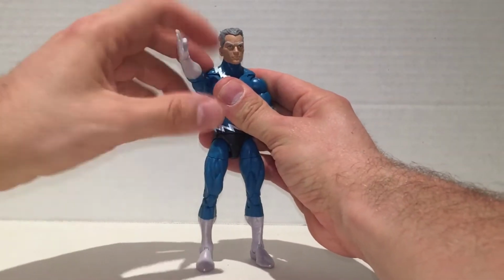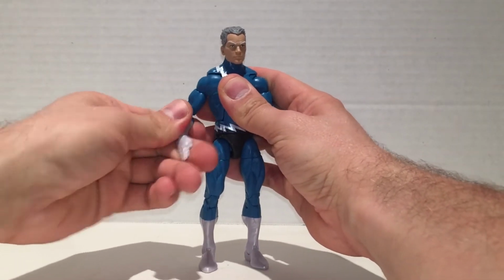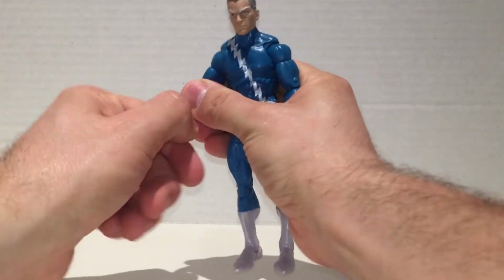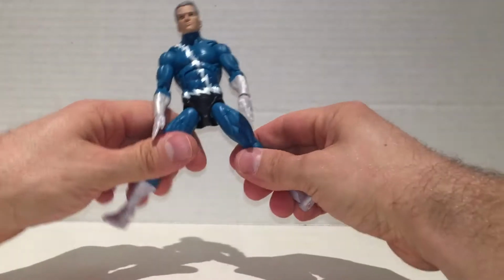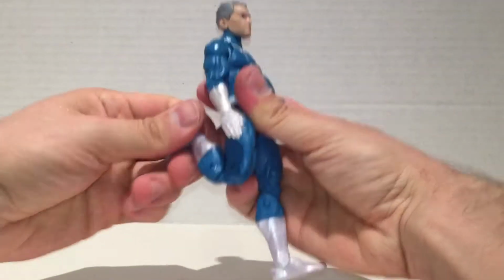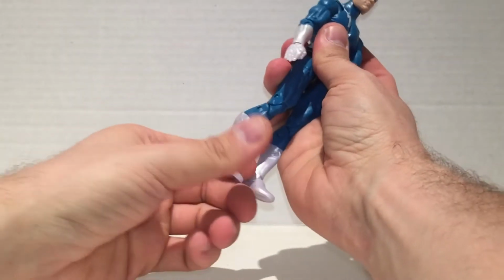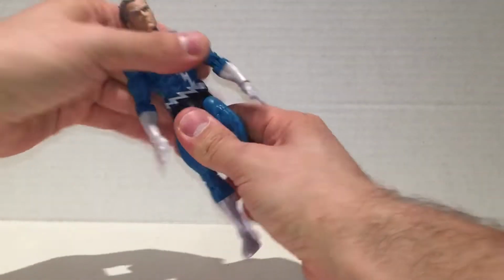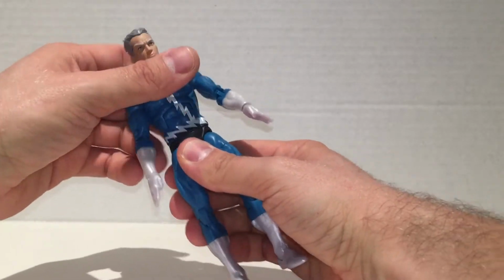I like him a lot and he's a fan favorite, yet this body is one we've seen so many times before, and it's just kind of old and samey, I guess. At least compared to everybody else in the wave. He's just normal. He's just there. He's really nice. I love the colors on him. The colors are something that they did beautifully on Quicksilver.